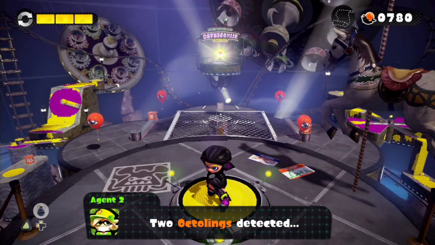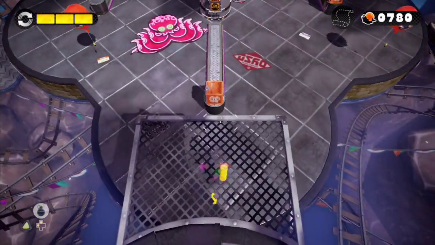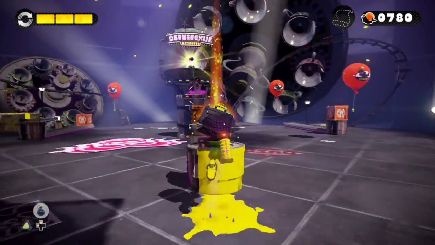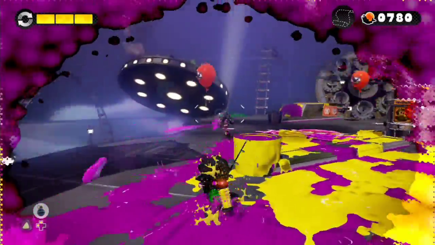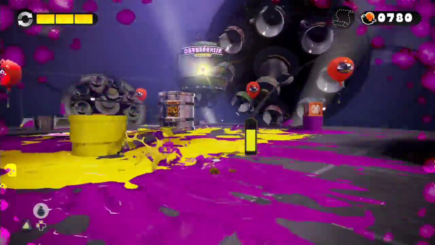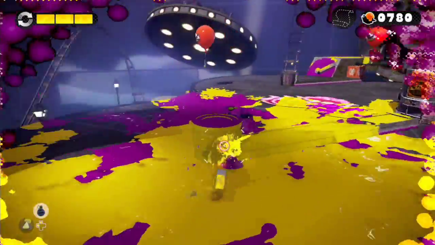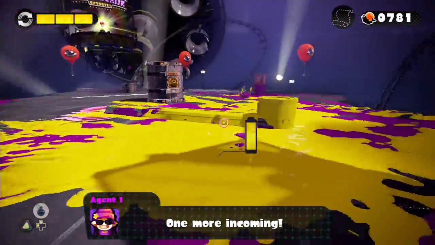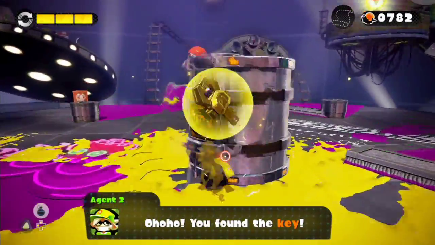Okay, two Octolings detected. There's two bad guys. Some armor. Come here. Oh, you're clever. Bye-bye. Right, there's one more. One more incoming. Don't think so, my friend.